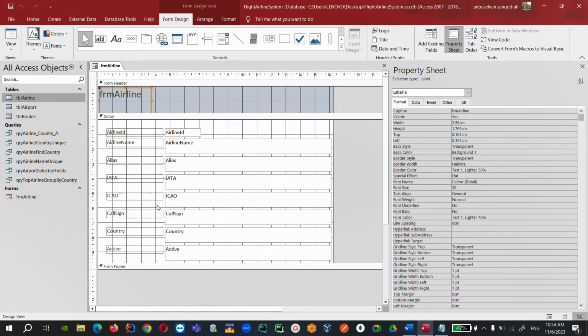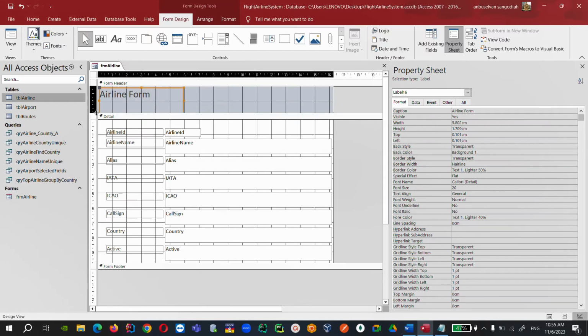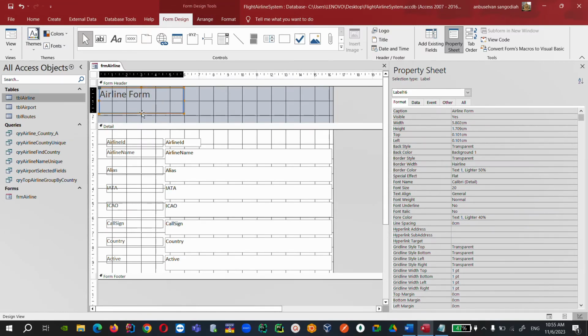Now when you come to the form design, you'll see several parts: form header, detail, and form footer. What are they actually? Usually we work with the detail section. The detail section is where you display the records, so you have labels and text boxes. The form header is where you put all the titles. The form footer is where you put the date, the page number and so on. Over here, instead of form, I can just put airline form, something like that. You can easily change this. The font size you can change, you can pull it down to give more space, or shrink the size. All this can be done.